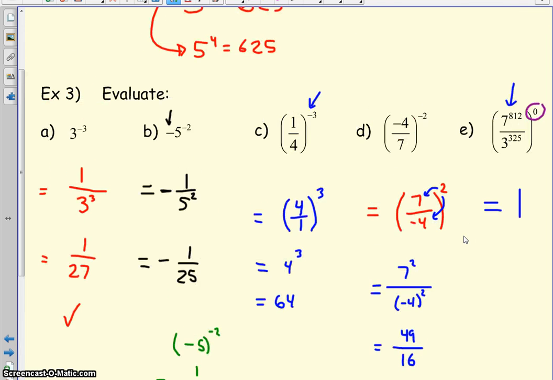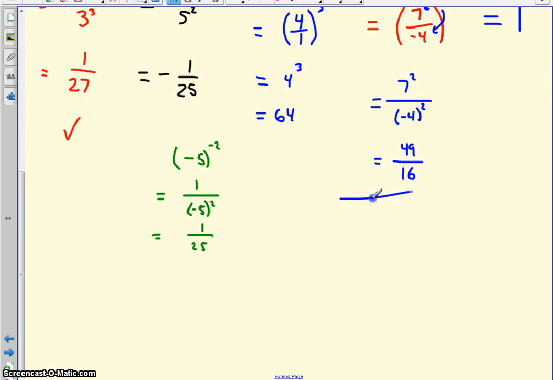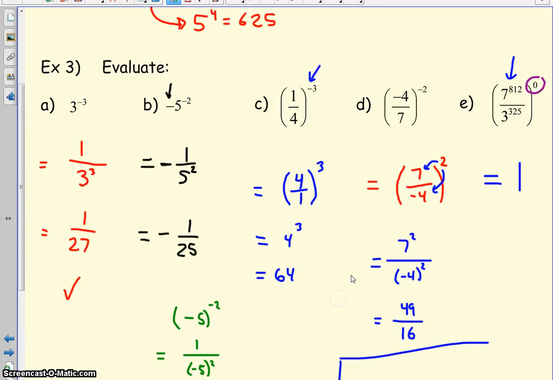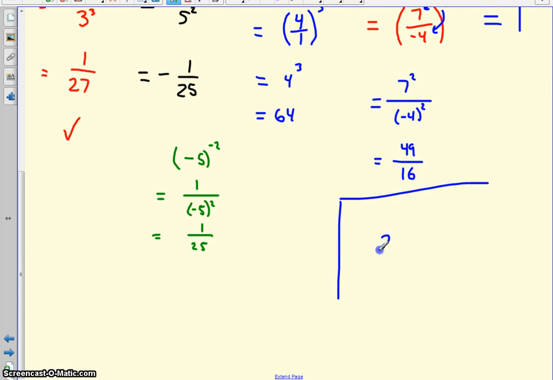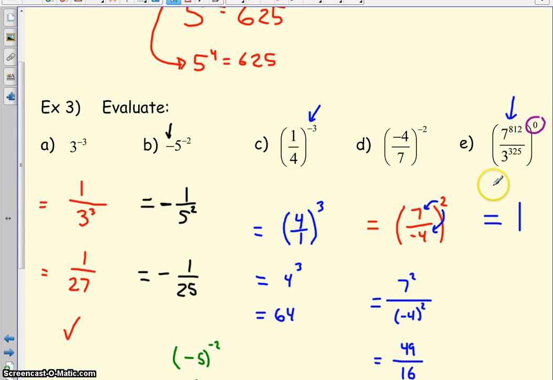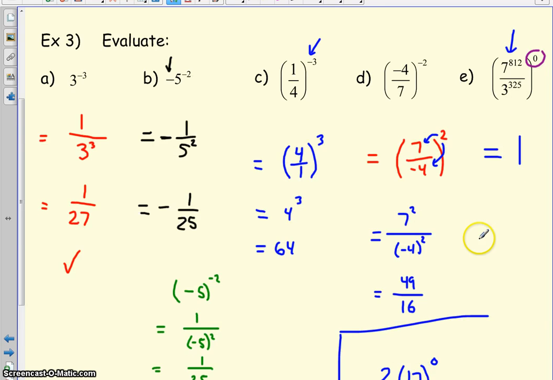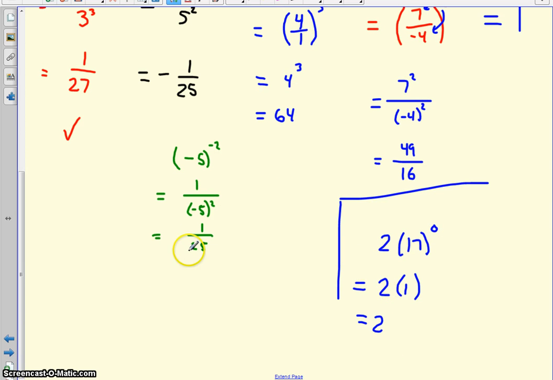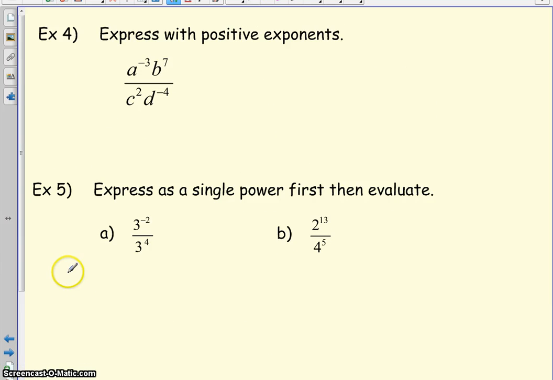Okay, a couple things I just want to talk about with the exponent of 0 being 1. Remember that only anything to the exponent 0 is 1. Let's just say I had 2 times 17 to the exponent 0. That doesn't mean the entire thing is 1, right? Only the 17 is put to the exponent 0. So 17 to the 0 is 1, but then you still multiply it by 2 and you get 2. Just be very, very careful. Don't just automatically assume if you see an exponent of 0 that the answer is 1. Everything that has that exponent is 0, but if there's anything else laying around, you still have to treat that accordingly. Okay. A couple more types of examples, and we'll be done.